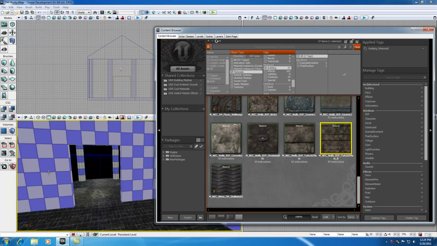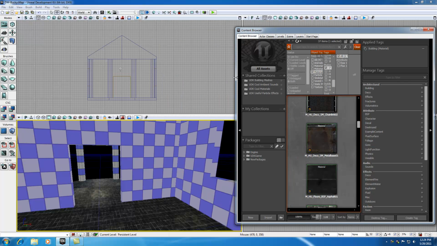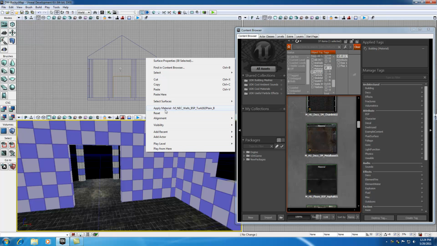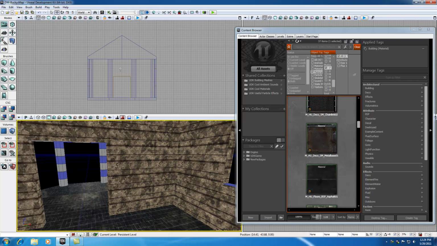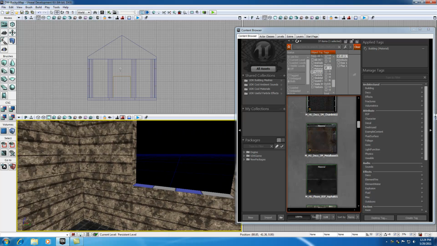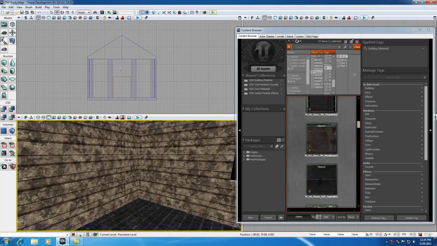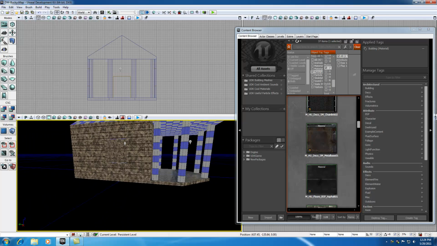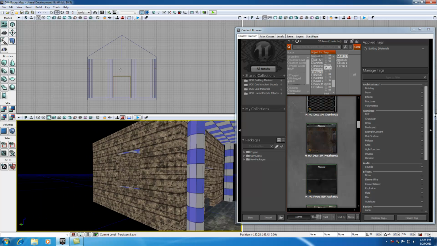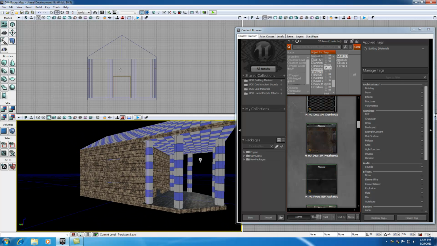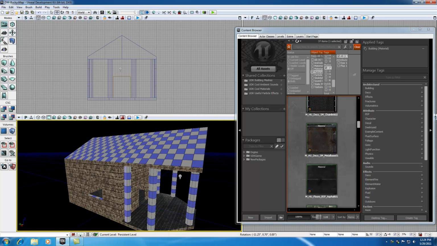An alternative method of applying materials to these surfaces is this. Go ahead and right click anywhere in your selection and hit apply material. And once you do that, you can see that if you deselect everything, it applied this material to all the walls, and actually it probably even applied it, yep, to the outside right there. So again, sometimes you want to select it in groups, sometimes you want to select these surfaces individually, but for the most part, those are your two main ways that you can apply materials to surfaces.